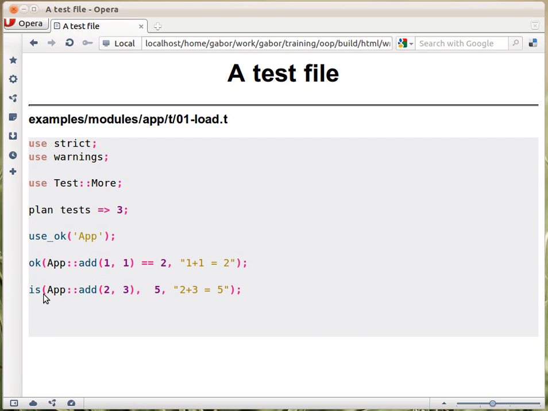And here is a different way of testing the similar thing, having three parameters. The first is the actual result of the call of the function of the module that we are testing. The second one is the expected value, and the third is just the description of the current test unit. So this is the test, and when you're typing in make test or perl Build test, Perl will run all the test files which are located in the t directory.